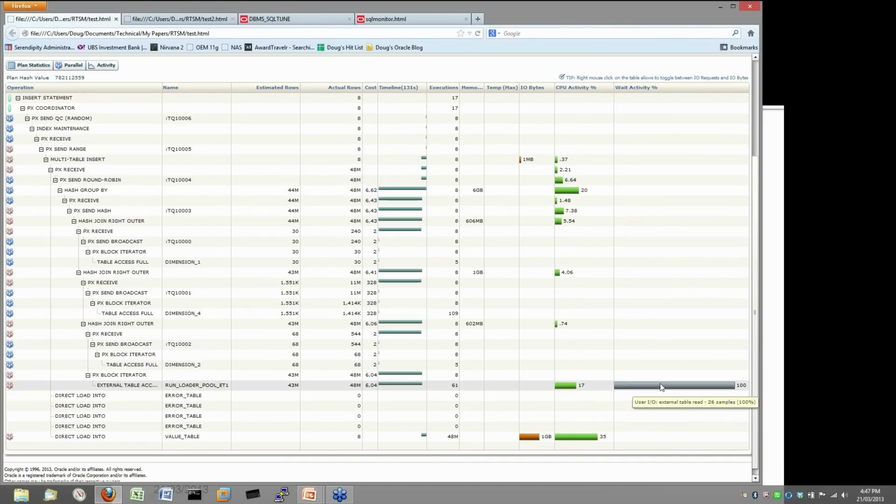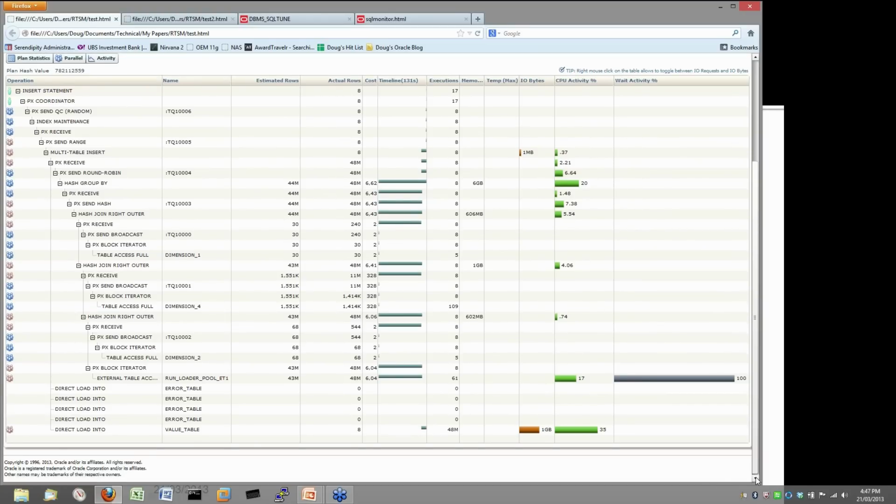Now I'm finding myself using these last 2 columns on this particular screen more than anything, because remember what I said about performance. What I'm interested in is how much time has been spent on different steps and why. And what these columns show you is that this is responsible for 35% of the CPU activity. So this is an area where I could focus my attention, and maybe this, and maybe this. But I really don't care about spending too much time on this 0.74% of CPU activity, because even if I could eliminate this activity, it's not going to help performance much. So what I really like about it is it gives you a very quick visual view of which steps are using the most resources, because they're the ones I want to focus on.